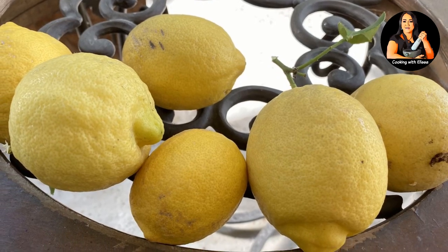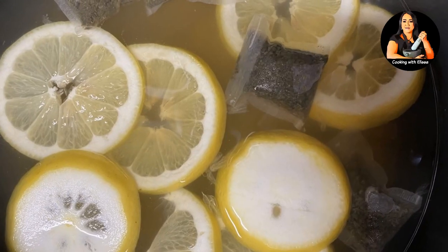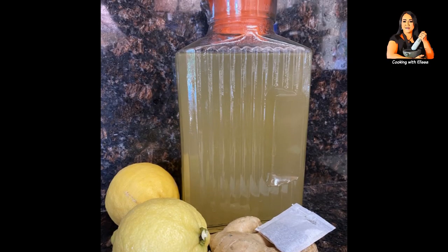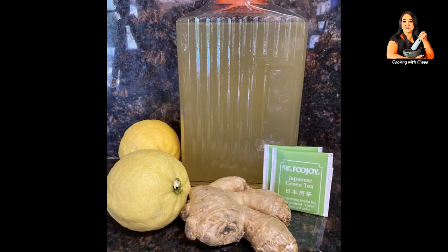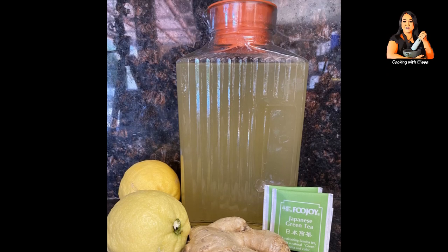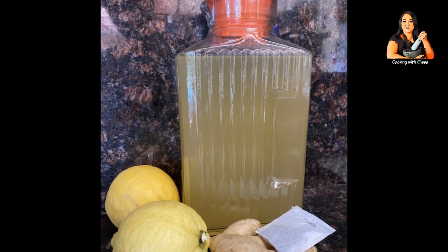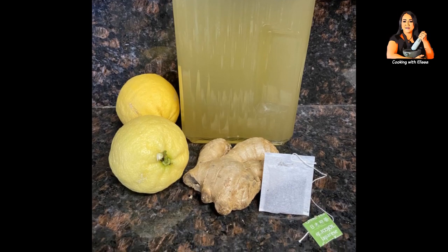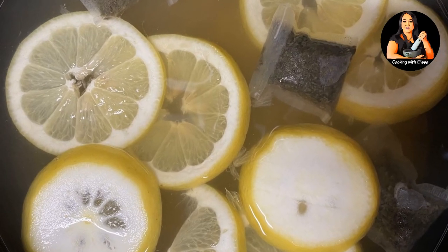Thank you everybody for watching. I hope you guys stay cool for the summer because it's going to be hot here in Stockton, California. And I would definitely recommend you make this drink and stick it in a refrigerator because your kids will love it. It's healthy, it's refreshing, and it's delicious.